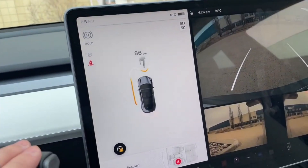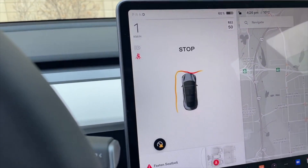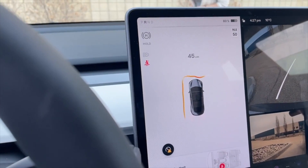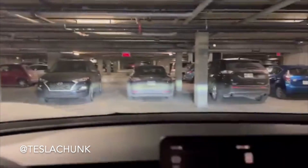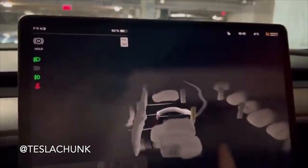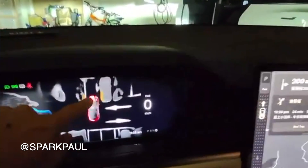To really understand how big of a deal this is — one of the biggest reasons why this version of Tesla Vision is such a big upgrade over the last is the fact that it now uses heat mapping. That means you're able to see how far and how close you are to an object without using the distance measurement numbers. When you pull into a tighter parking spot, it can detect everything all around the vehicle and give you a heat map.